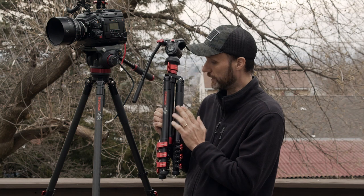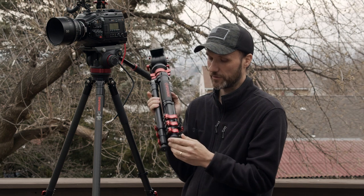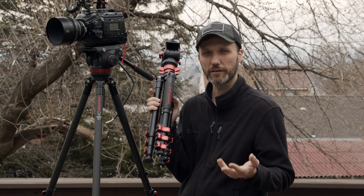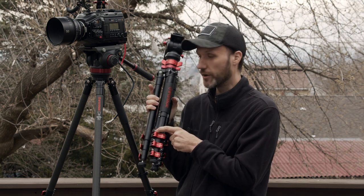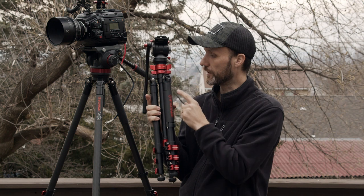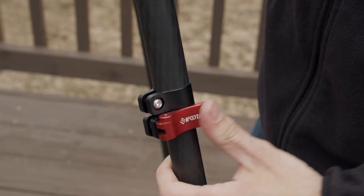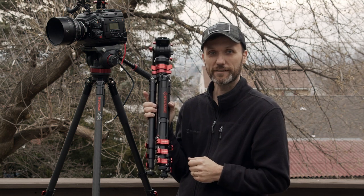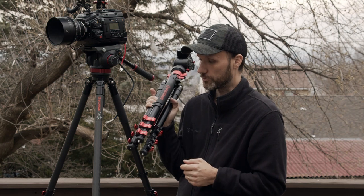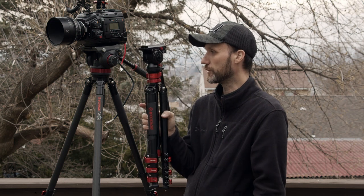This one is made from aluminum and this one is carbon fiber. Aluminum is great because it won't break in really cold conditions and it doesn't rust. But even the little screws — all of them — are stainless steel. The buckles are also aluminum, and this makes a difference because a lot of tripods have really well-built legs but plastic buckles, and I've had those break on me, especially when you drop the tripod by mistake. So all of these buckles are aluminum — it just feels very solidly built.